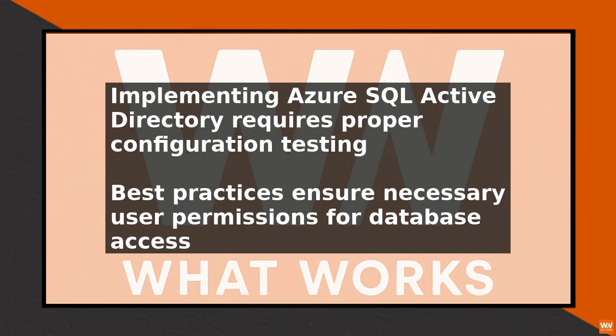In conclusion, Azure SQL Active Directory Authentication is a powerful feature that provides a more secure and streamlined authentication process for Azure SQL databases. By understanding the benefits, key concepts, and practical examples of when to use Azure SQL Active Directory Authentication, organizations can make informed decisions about how to manage access to their Azure SQL databases and enhance the overall security of their Azure environment.